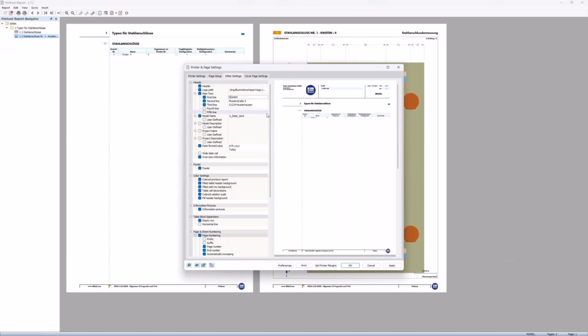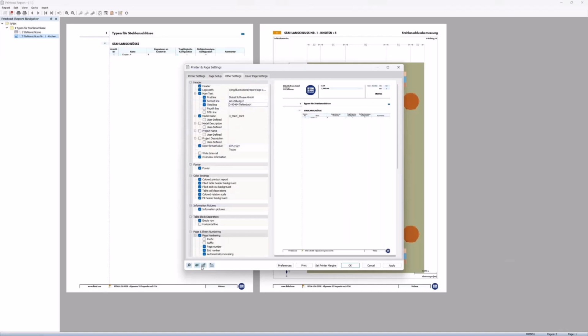Dlubal Software GmbH, then Weg 2 in Germany 93464 Tiefenbach.